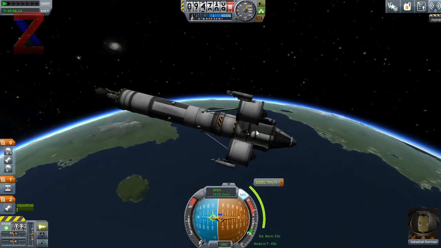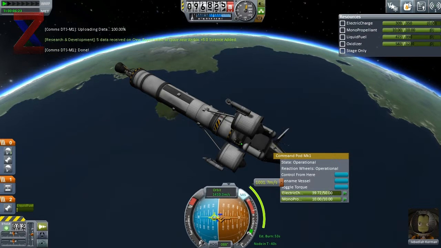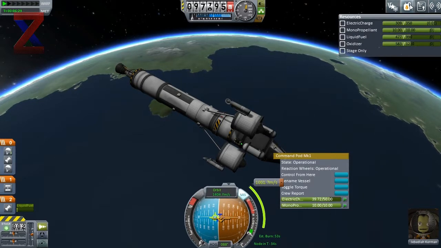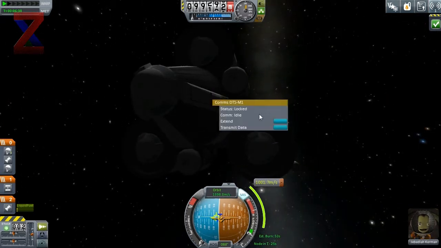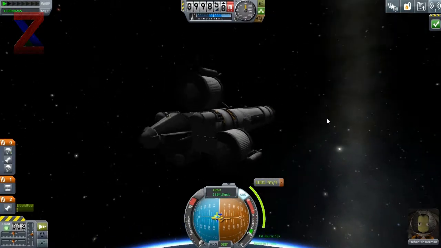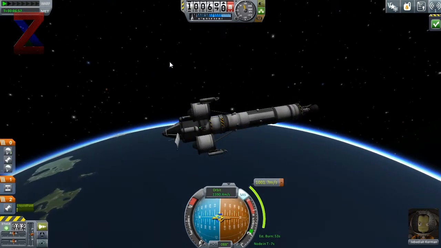Alright. And we have to get some sort of data, so let's do a crew report, I guess. There we go. And then we'll transmit it. You can see our electricity going down. We got to be careful with that. So it's retracting. That was kind of cool though. You saw our ship did some stuff there. We can make this come out if we want to. Extend. And this is an antenna to transmit data back. So I'm actually going to keep that open just because I feel like it.